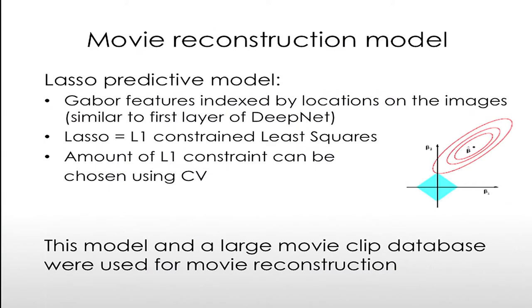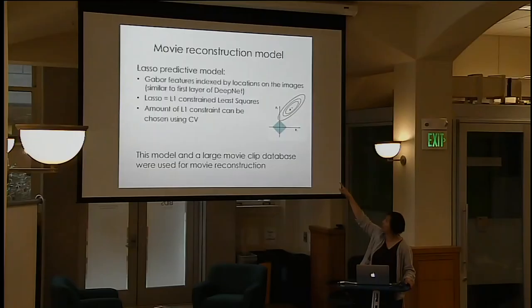So everybody knows least squares, right? You try to minimize something, and this is the contour plot, and then with L1 penalizing, I'm not going to go to the middle where the dot is. I'm going to put a constraint which is L1, which is sparse. So you force the solution more onto the corners, not always, then you get sparsity. This is a convex optimization problem that fueled a huge amount of research. And actually, for this problem, it works really well.